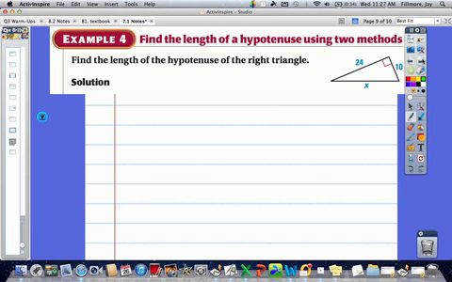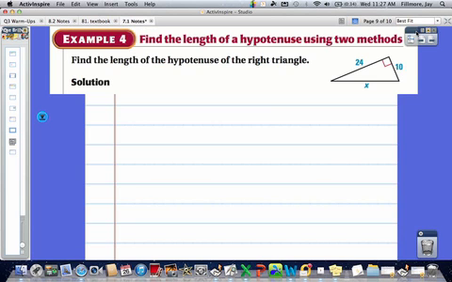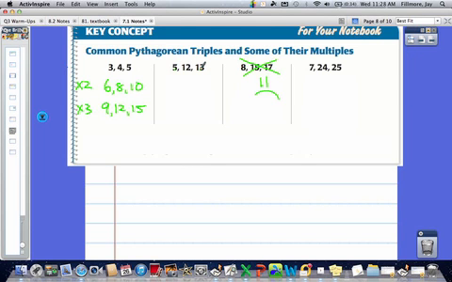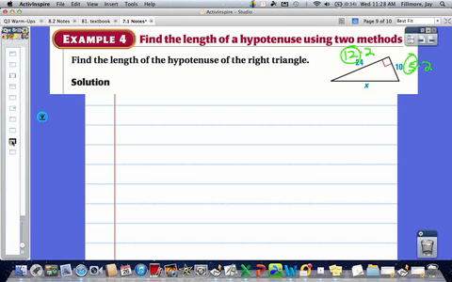So let's do a couple of examples like that. We'll just use the triple. So we're going to find the hypotenuse. We have a 10, a 14, and an x. Well, there is no triple that has a 10 or a 14 in it. But let's see if we can reduce these using a common factor. We can divide 14 and 10 by 2. So this is 12 times 2, and this is 5 times 2. There is a triple that has a 5 and a 12. 5, 12, and the next is 13. So if this is 12 times 2 and this is 5 times 2, this should be 13 times 2, or 26.